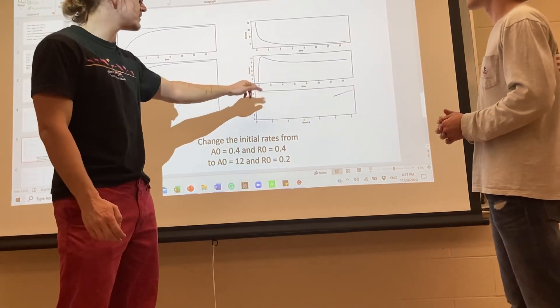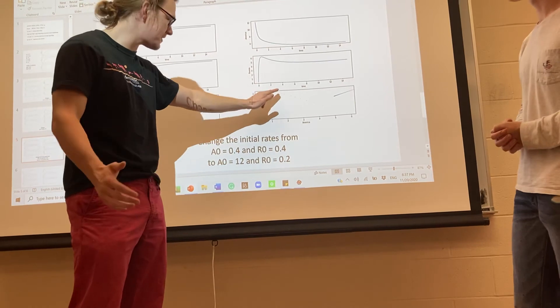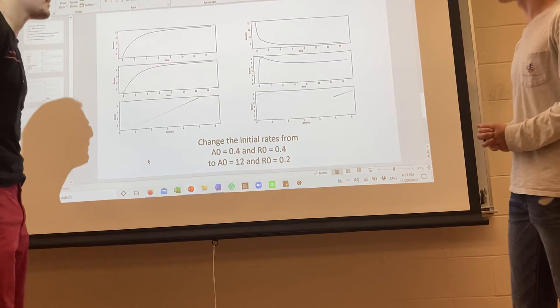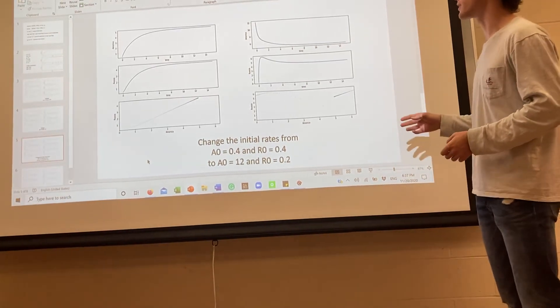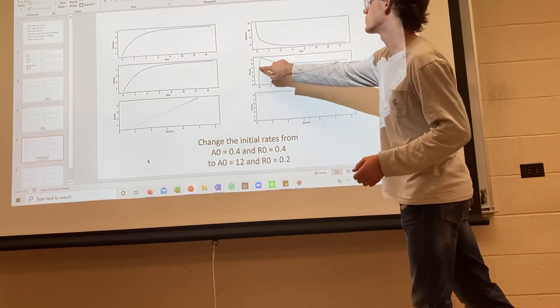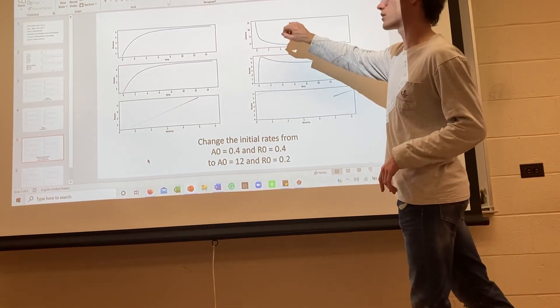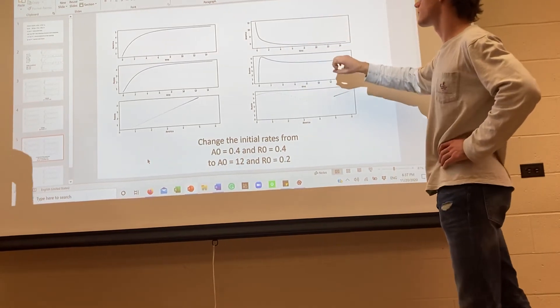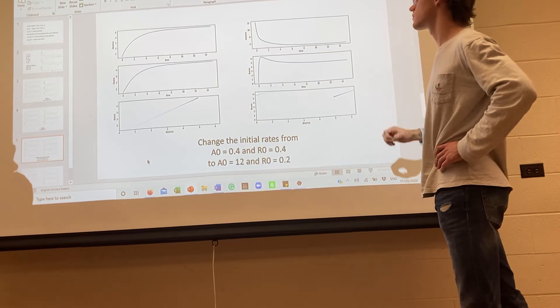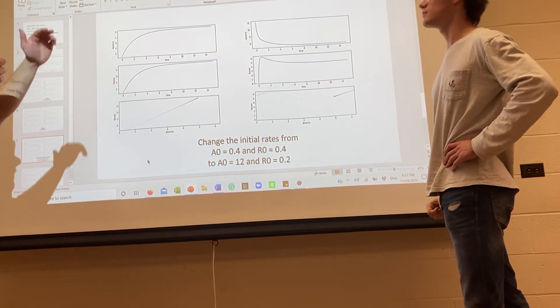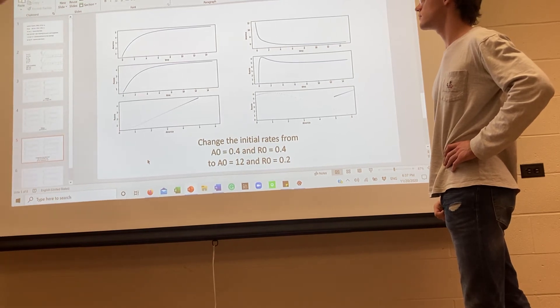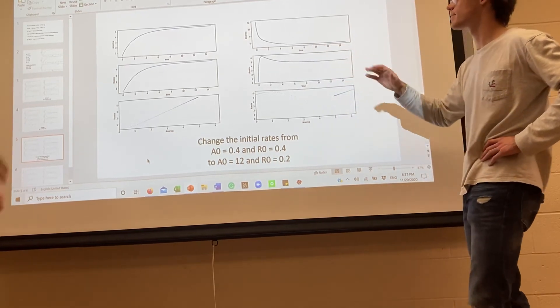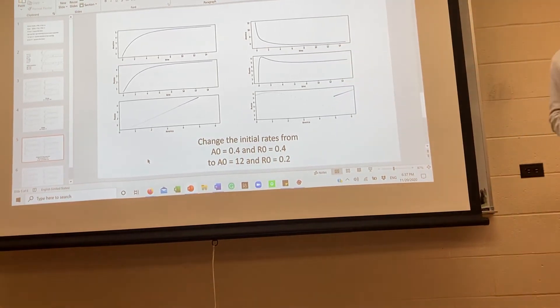And you start off high tensions because America's spending so much, while Russia's like, oh, no. And then it tapers off really quick, and then becomes equilibrium somehow. Because Russia's initial spending is so low, they have to try to catch up so quickly with America. In America, since their spending is already so high, they're going to drop down lower. Because they just put themselves in bankruptcy spending so much so fast, while Russia, the tortoise and the hare, the hare goes really fast, but the tortoise slowly catches up until they reach almost equilibrium. At the end of the race, there you go.